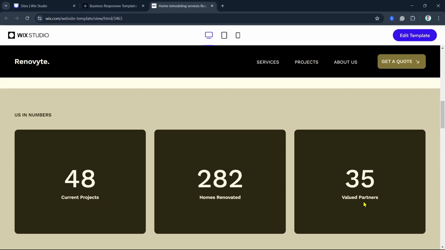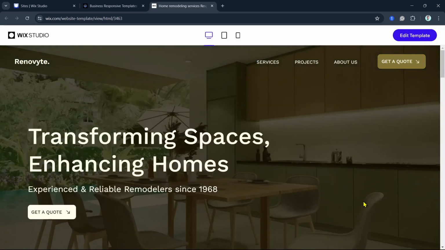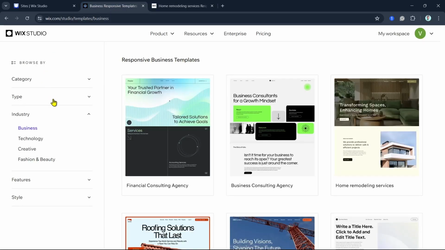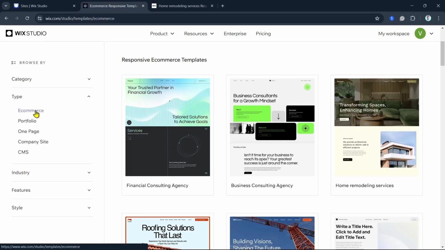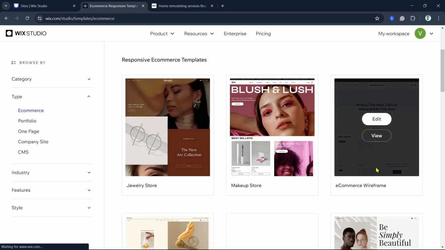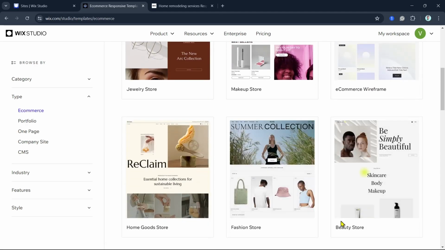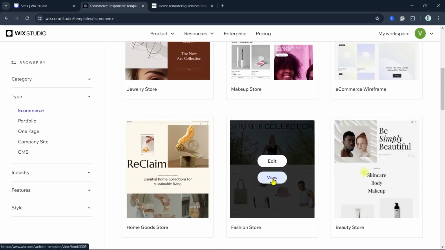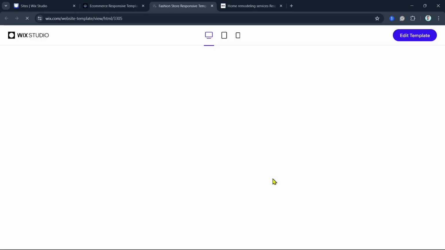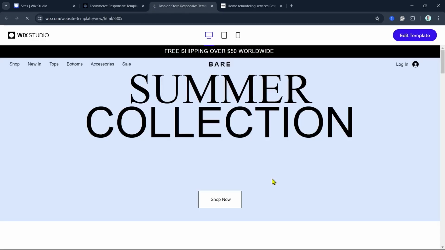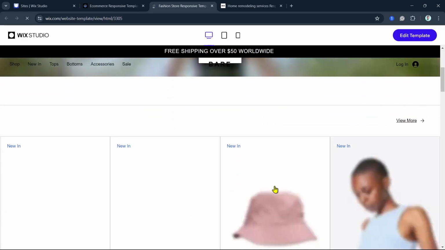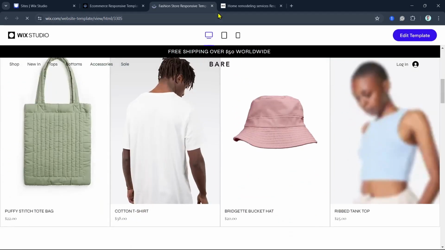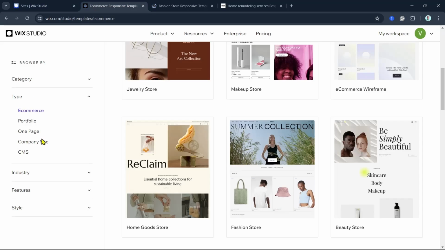For example, if you are building an online store, you should check for an e-commerce website. So look for the online store e-commerce website here, and then you can check the website functionality like the product galleries, shopping carts, or the checkout pages. So for example, this one here. As you can see, this is an example of an e-commerce website. So we have the checkout pages and the product views.